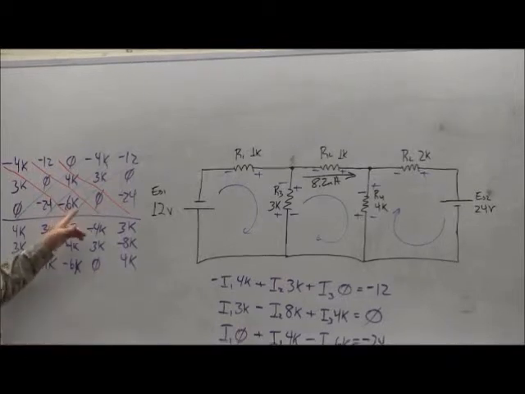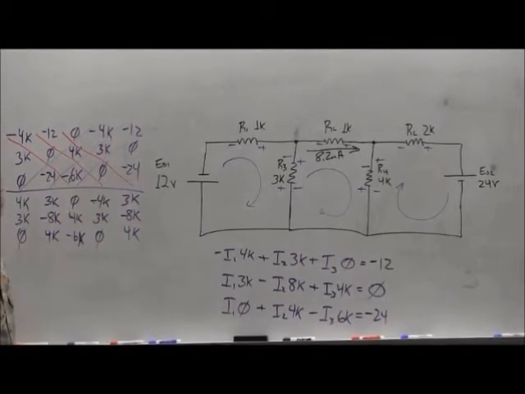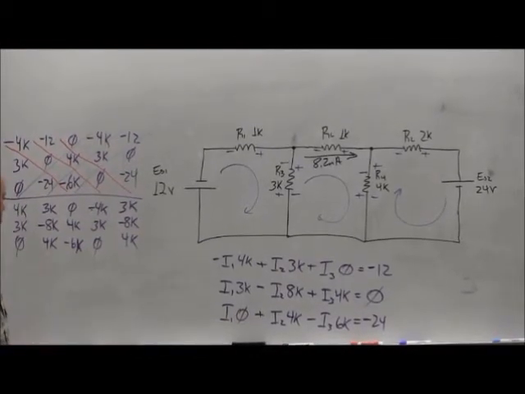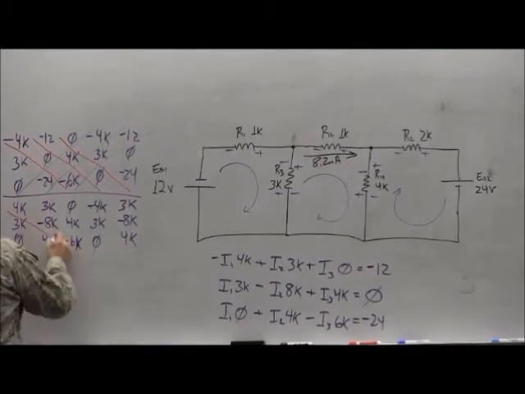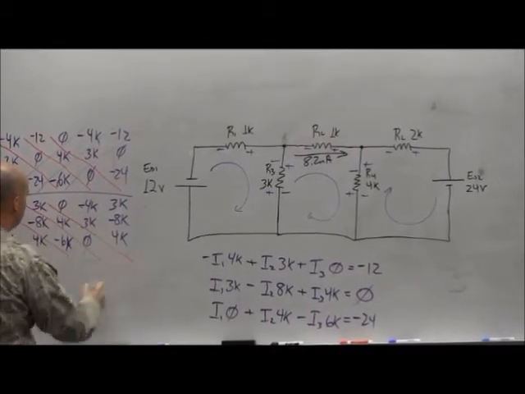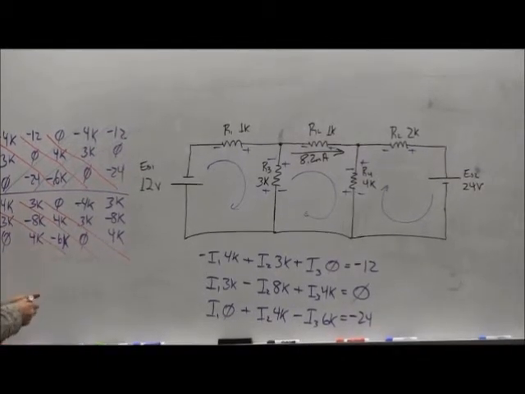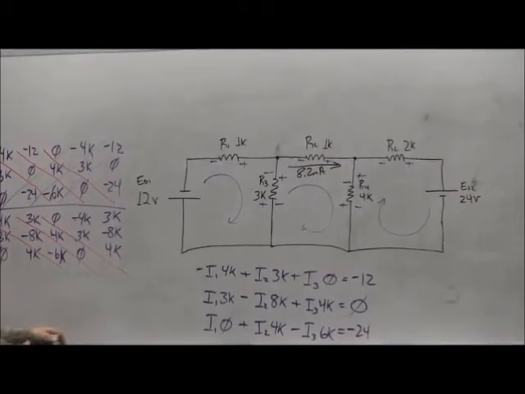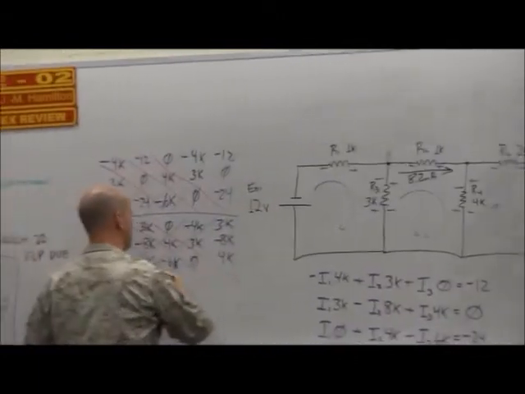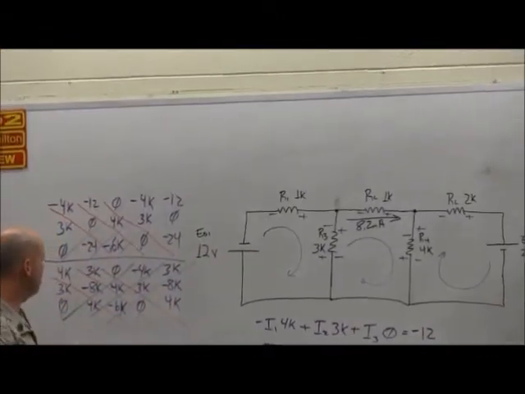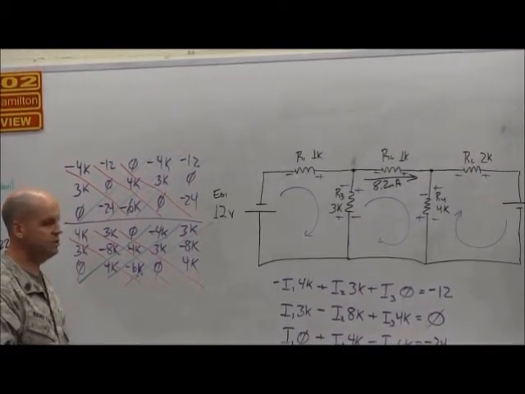And then the other one, negative 6K, 3K, and negative 12. In the denominator, which will always remain the same, here I got a 0 and a 0 in those ones, so that's the only calculation I'm making there. And then I'll have to make calculations for this one and that one, which will both be preceded by a negative.